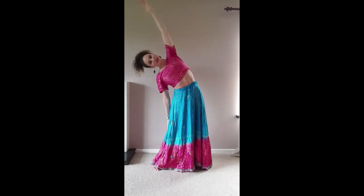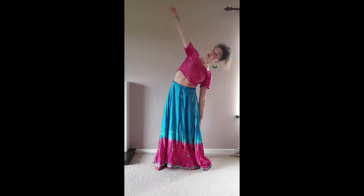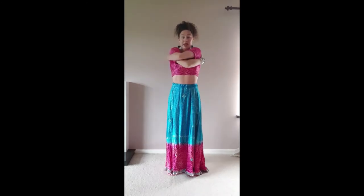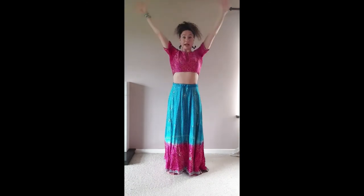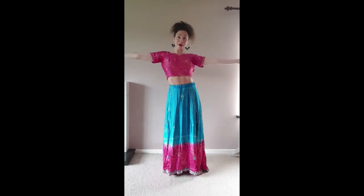Easy side bend. Listen up. Other side. Arms out to the side. Wrap yourself. Give yourself a hug. Yes. Draw your chin in. And then you're going to lift those arms back up. Again, wrap. Lifting those arms back up. Keep them high to the side.